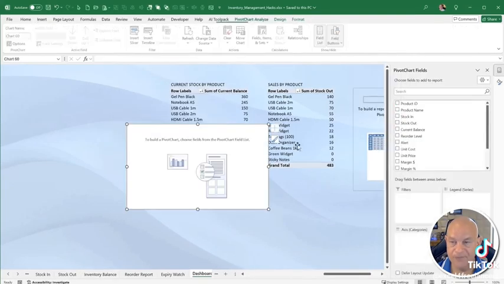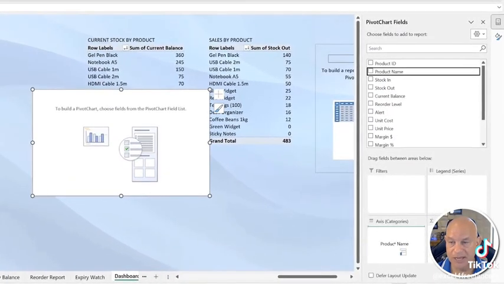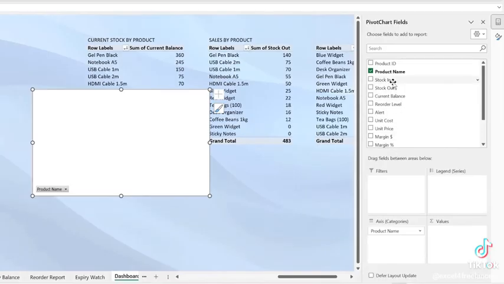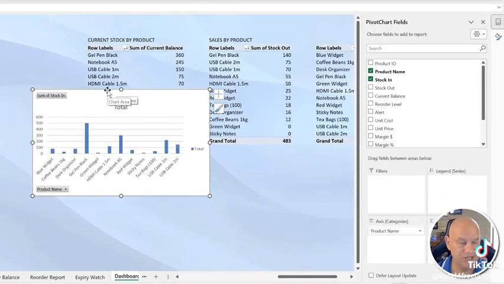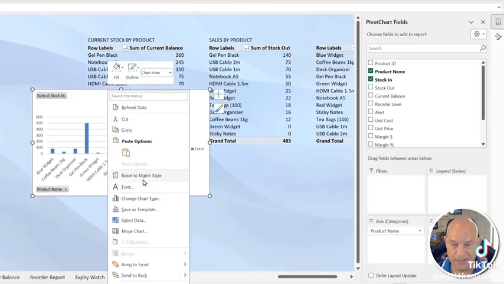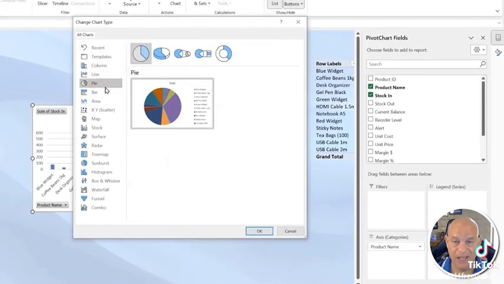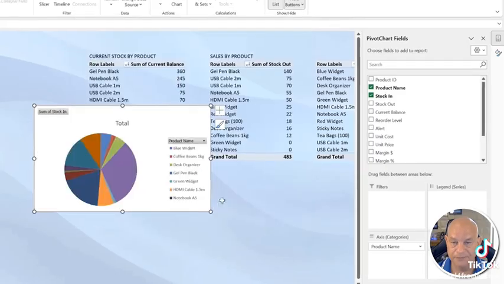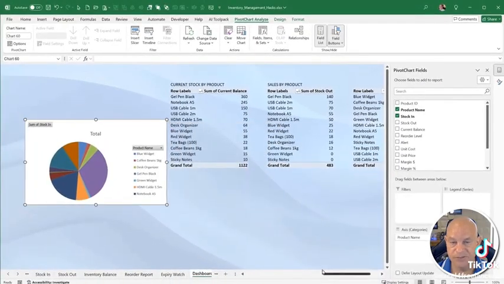Clicking OK. Once again, we're going to focus on the product names. This time I want to focus on those that are in. So those are going to be our purchases by product. Also going to change that to a pie chart. We'll change the color on that. So we're going to, once again, change the chart type. I also want to set a pie on that and click OK. And then we can move it over here and then change it. So we got everything that we want.